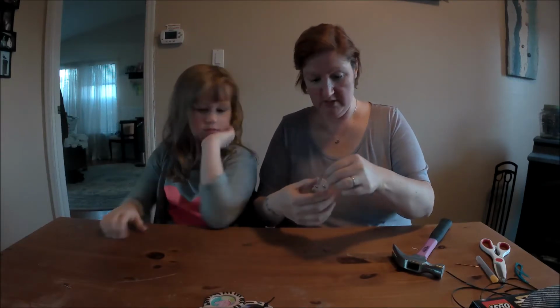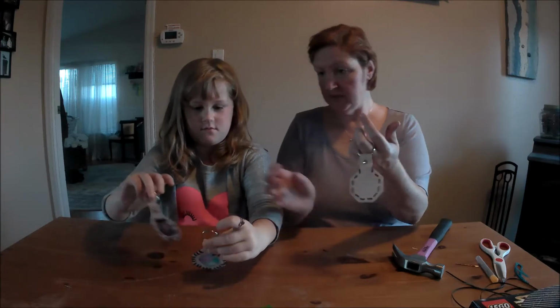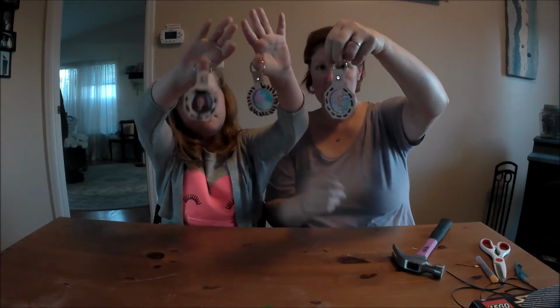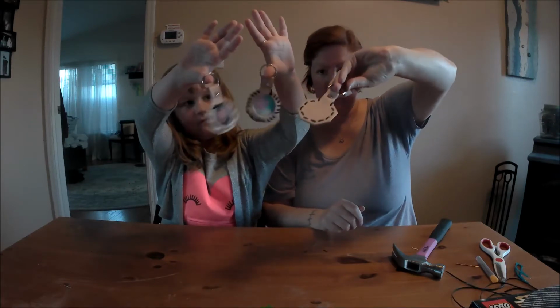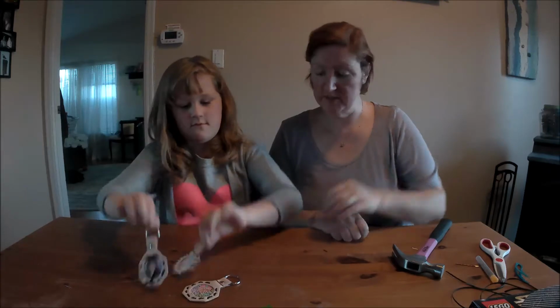And there we go. Three keychain gifts made. I'm thinking about maybe using my wood burning tool on the back, but I don't know yet. For now, we're going to call them done and see if we decide to do something else.